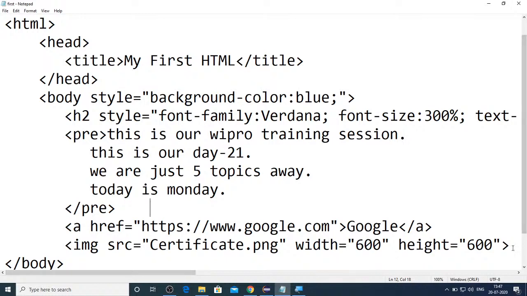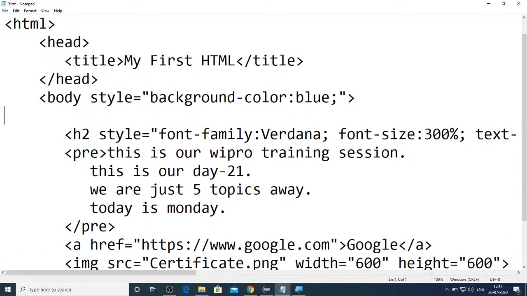And what else? Similarly, you can also provide comments. You know why we use comments basically. It's just to make your file readable and understandable by everyone.